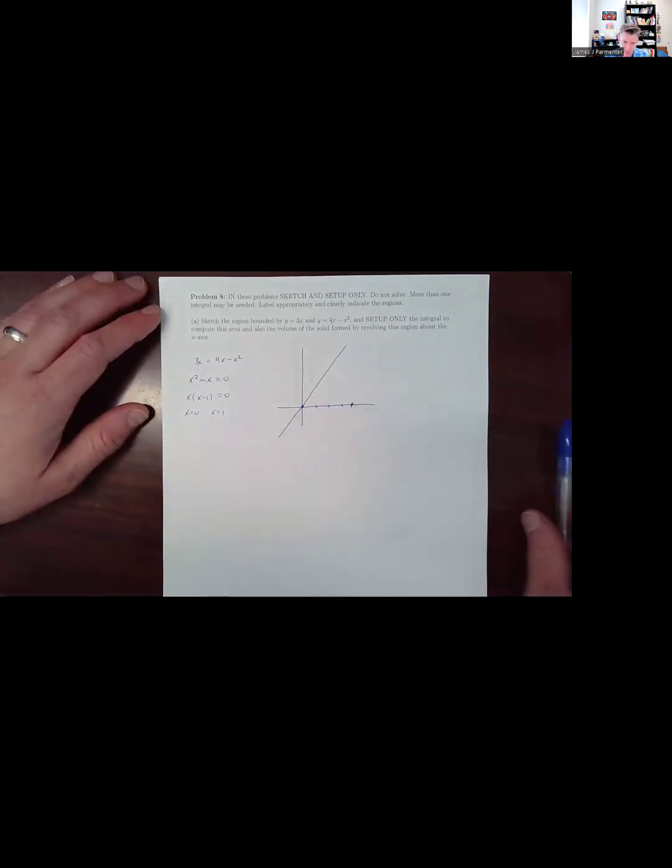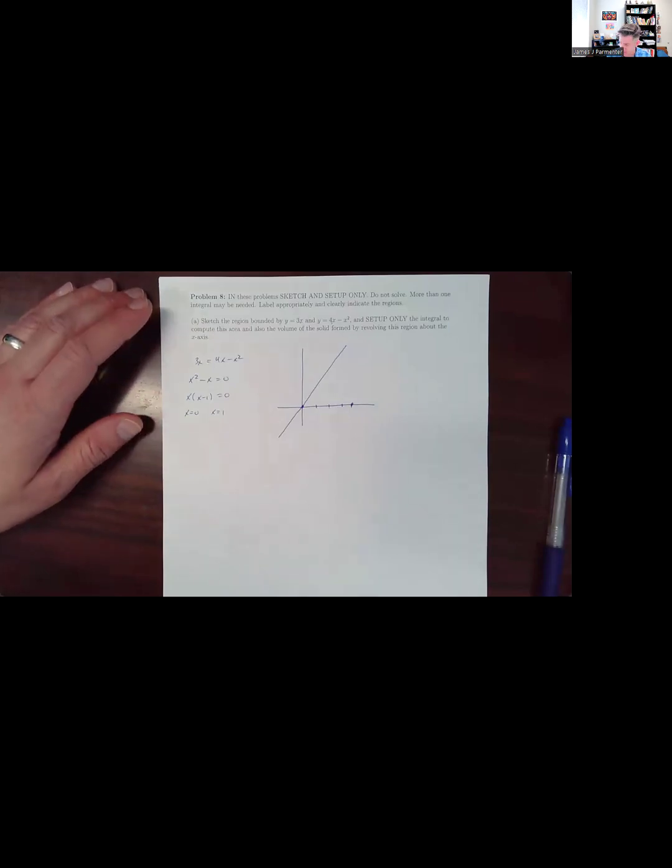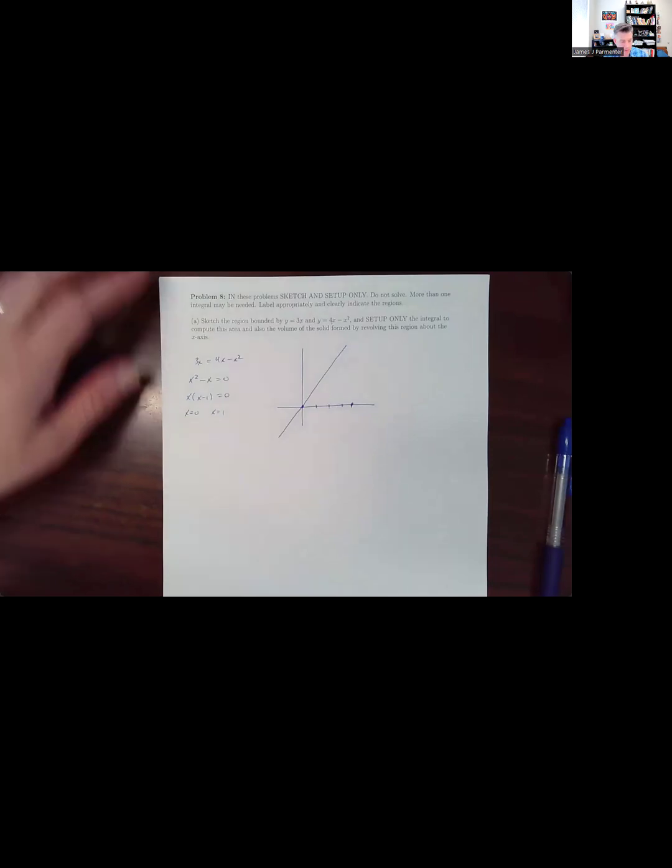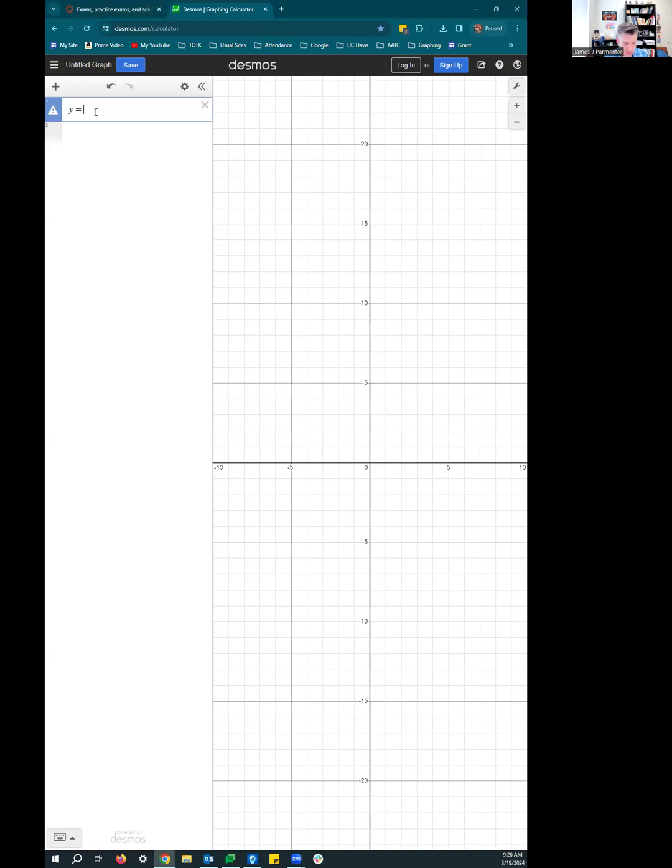I should. I might need to. I'm going to check out the graph here real quick. Sorry about that. I feel like I thought about this problem more convincingly. Let me go and look at the graph, just because I feel like I should know how this looks, but I think I'm thinking of it wrong. So I'm going to graph it real quick. We got y equal to 4x minus x squared. And I guess I should share this with you so you can see what I'm doing. I might need to change this problem.